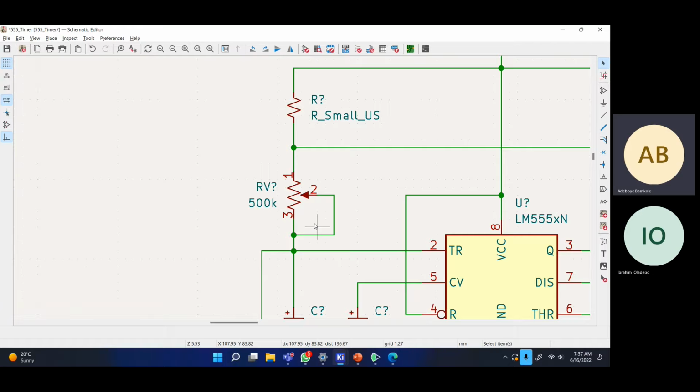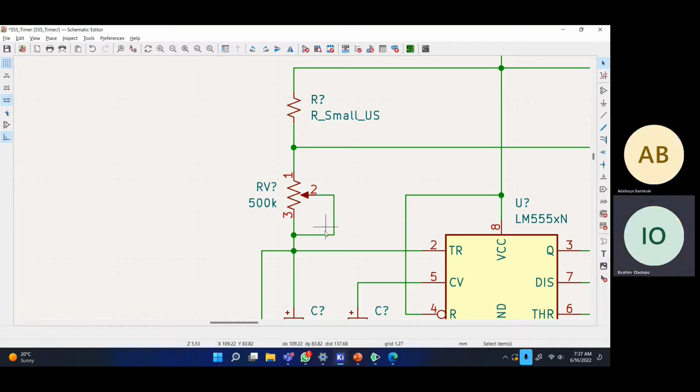I didn't get that. Like, pin 2. Yes, when we are varying the resistance, that is where we have pin 2. But I'm asking, do we need to connect pin 2 and 3 together, or can we just connect 2 alone? Yeah, you can just connect 2 alone actually. Okay, let's confirm. Yeah, you can connect 2 alone.